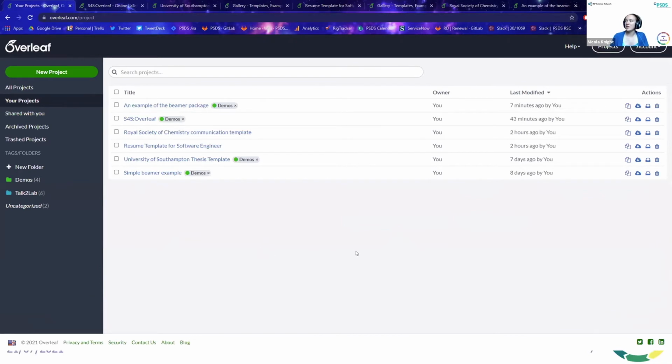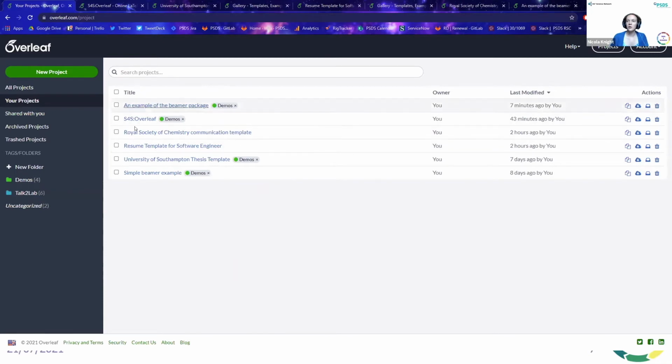You can see here it shows some information about the document. It also allows you to tag or organize your documents. When you don't have very many documents, that might not be so useful. But if you start working on a lot of documents, you might want to categorize them into different folders. Each of these projects is going to produce a single kind of output document.